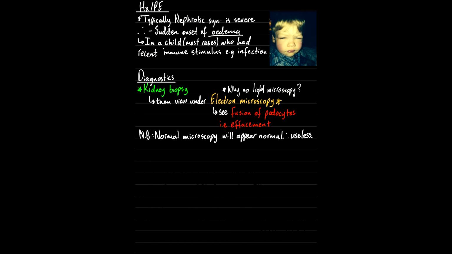For diagnostics, kidney biopsy is the definitive investigation method. Other histological methods such as microscopy are not helpful. Can you tell me why? I'll give you a second to answer in the comments section. So we don't use light microscopy because it won't show anything. That's why the disease is called Nil's or zero disease. We cannot see anything. We cannot see hyalinosis, sclerosis, nor effacement. So that's why we use electron microscopy of the biopsy to visualize the fusion of podocytes, termed effacement of podocytes.